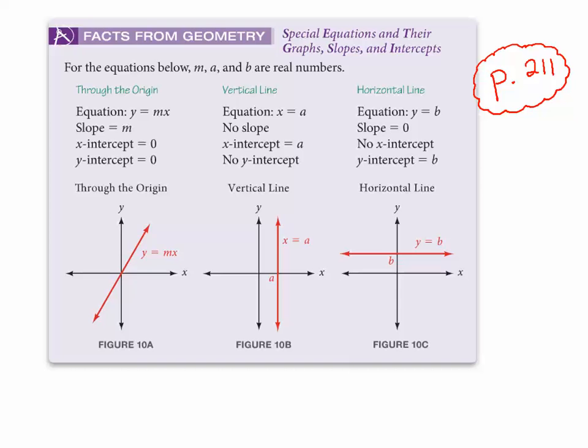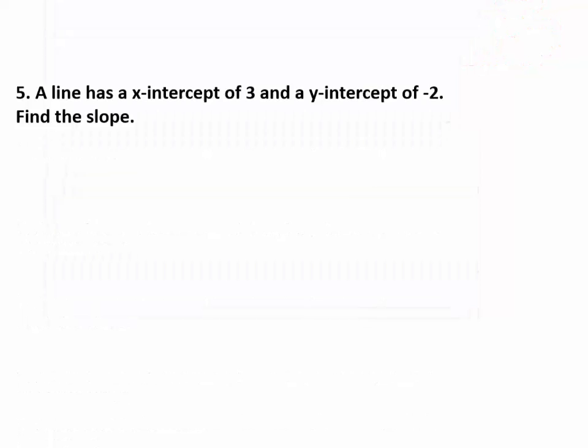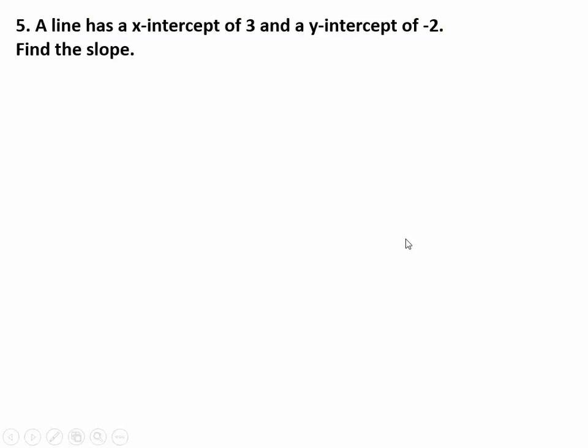All right, there's one question on the homework that is slightly different than all these here, so I want to at least try it. I'm going to include an extra number called number 5 on our matched problems. Students got hung up on this one in previous semesters. So, a line: I want to find the slope of this line. I know a line has an x-intercept of 3 and a y-intercept of -2. Can you find the slope of this line?